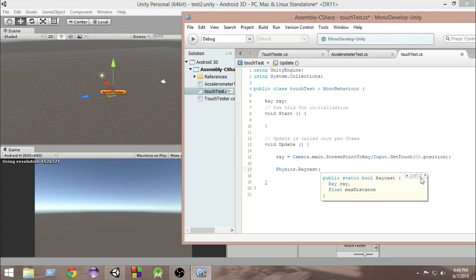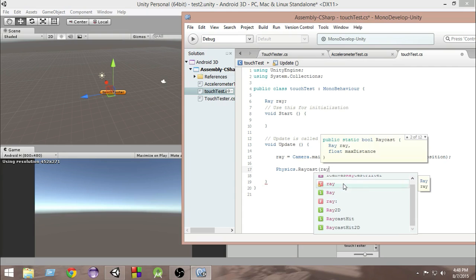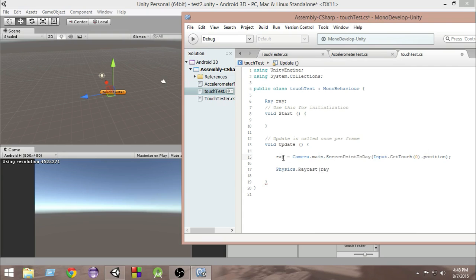As the first parameter, we have to pass the ray that we want. So I'm going to pass the ray variable that we created here, the one we got from the touch position. In the second parameter, we pass how long we want the ray to be.